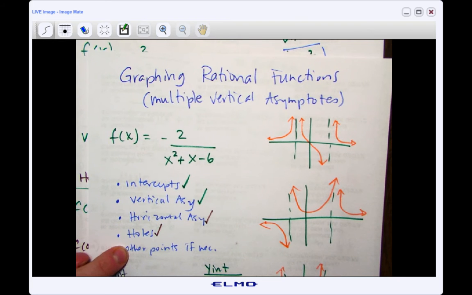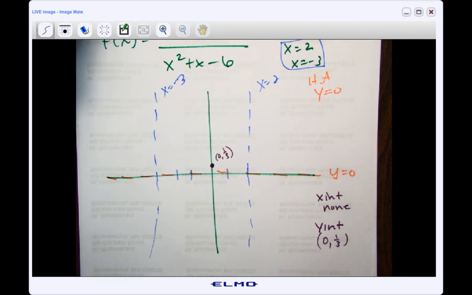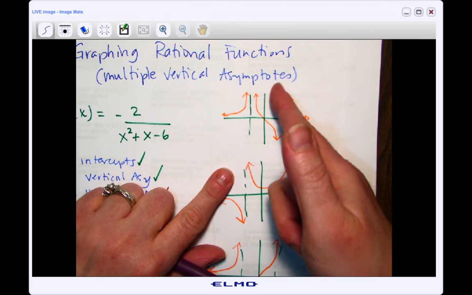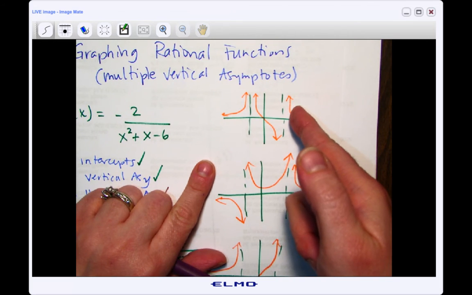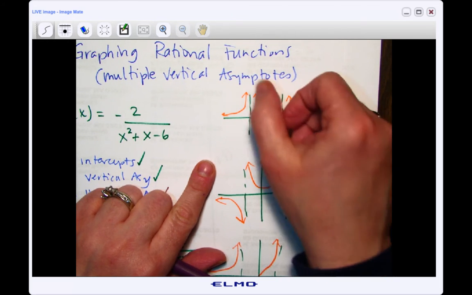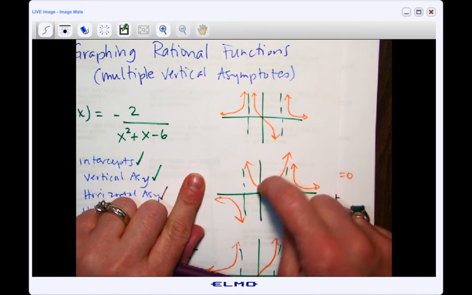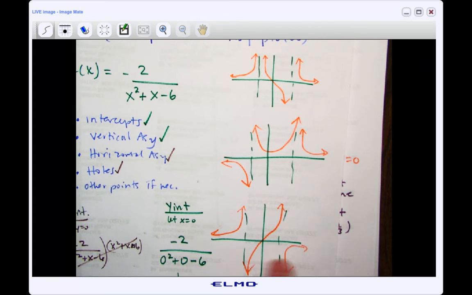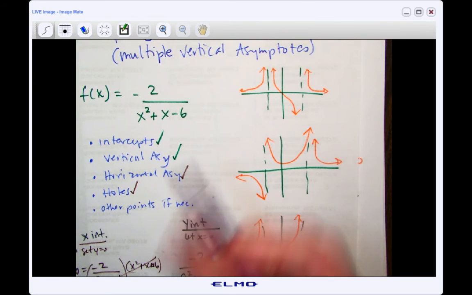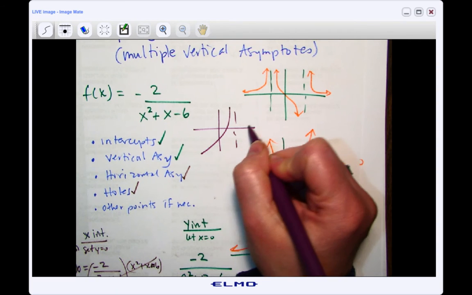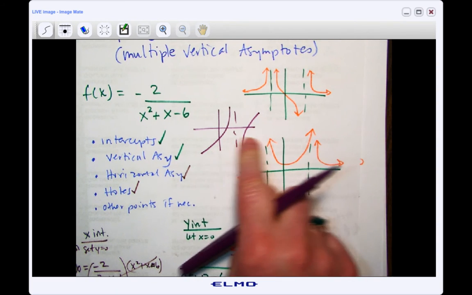Okay, and then if you take a look, all our other information, we've done all of these things, and so this is the only thing left. Now, from here, this is where I may need some other points. So what's happening here is when I put in my vertical asymptotes, I'm breaking the graph up into the number of pieces that I'm going to have. So 2 vertical asymptotes means there's 1, 2, 3 pieces that I'm going to be drawing. When I have 1 vertical asymptote, I'm breaking the graph into 2 pieces.